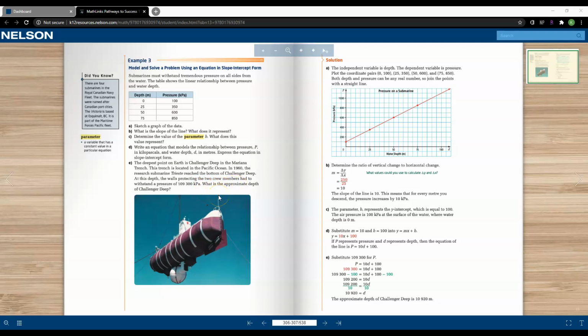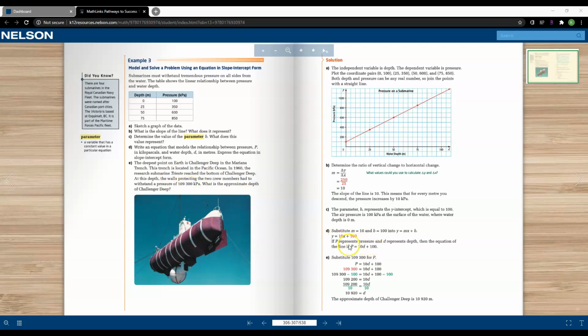So when you get a word problem like this, there's a lot of big words, and sometimes even I kind of zone out when there's this much text. Just note that you need to learn how to ignore a lot of the useless information. It's interesting, but you don't need it for this math question. So all you really need to know is, okay, I see this number, kilopascals. They gave it to us, and now they want us to find the depth, right? So we already created our equation, so you can simply plug this into our equation and then solve for depth.